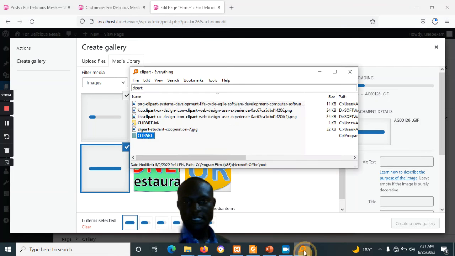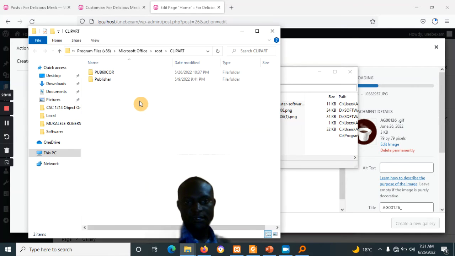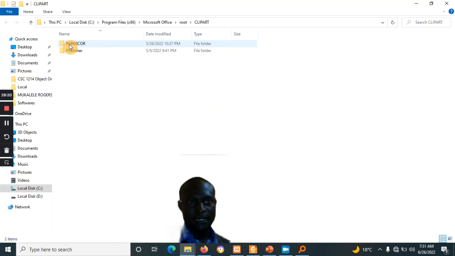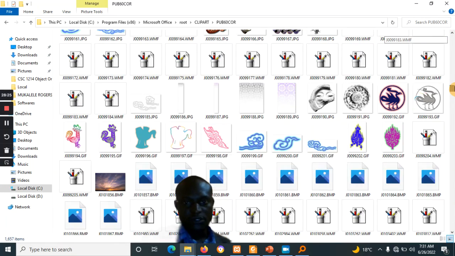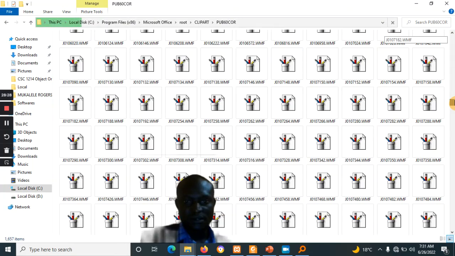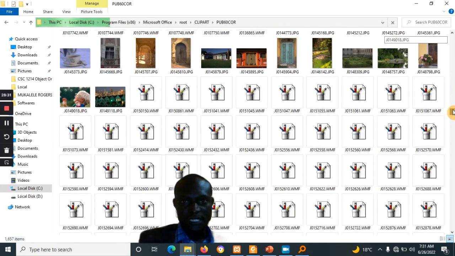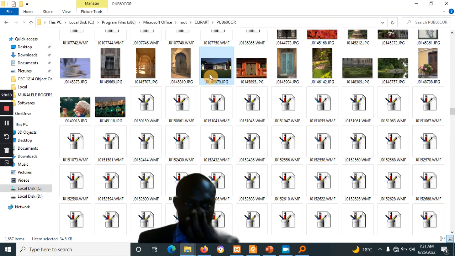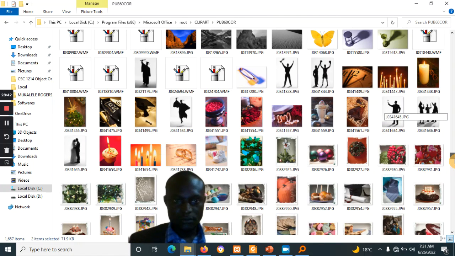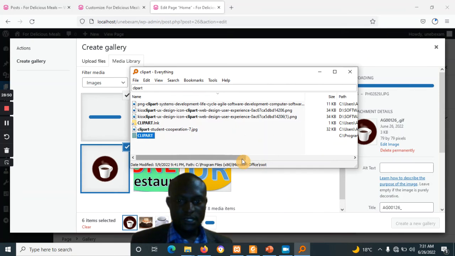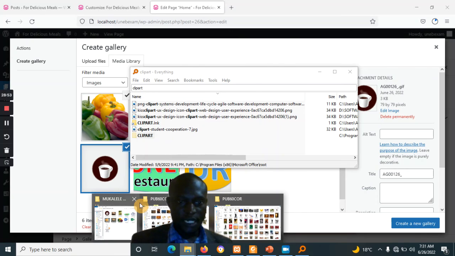So I said, how do you get clip art? You just search for clip art and you'll find a folder called clip art. It is in there under Windows, when you have installed Microsoft Office. For me I installed Office 2013 and all those ones are there. So I can pick also a house. Normally a restaurant has a house. So I pick a house as well and I put it under my folder here.